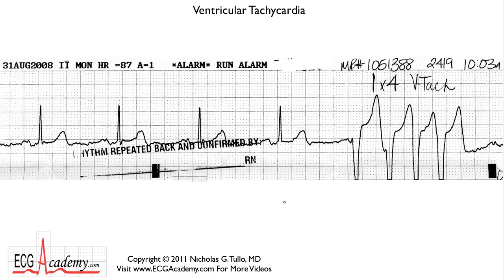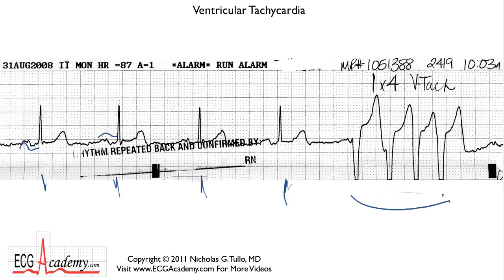Well, here's the first strip I want to show you. The first thing is, for those of you who work on telemetry units, please don't stamp labels on top of the QRS complexes because it makes it a lot more difficult for us to look at it afterwards. You can see there are regular narrow QRS complexes on the left side, and then you have a 4-beat run of this wide complex tachycardia. Well, in front of these narrow complex beats, you can see there's a normal P wave, and the PR interval looks to be about 200 milliseconds. Everything is fine. And then this starts.